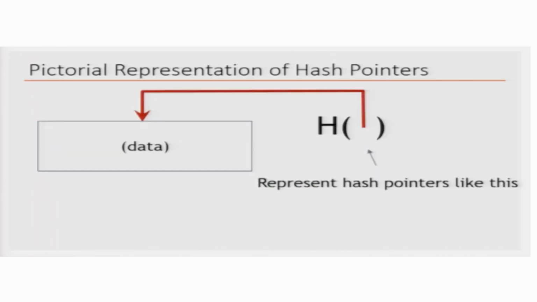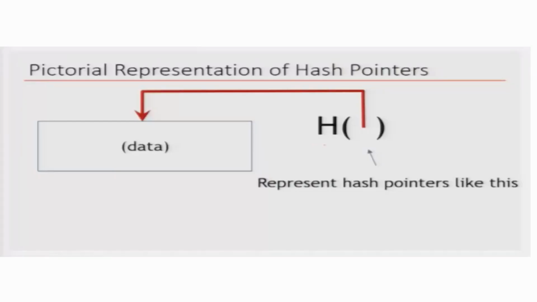However, if you want to pictorially represent it, when we show you a blockchain, like last time when we were showing some representation of coin creation, we created money with the coin creation function, then we gave it to somebody and we said that there are pointers. So, we have to somehow represent pointers. These hash pointers are usually represented by this H with a parenthesis and then this kind of an arrow, and this is a very useful pictorial representation to visualize the blockchain.